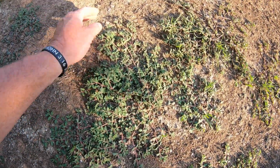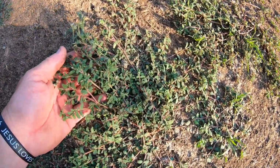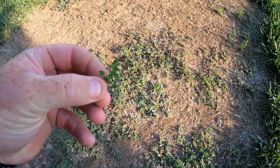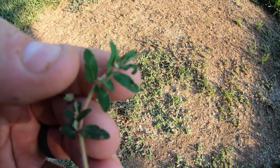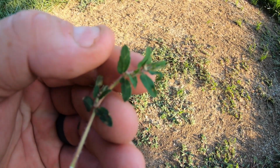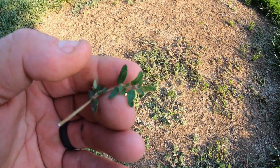Now here's a fine example of what I'm calling a broadleaf weed. Look at the leaf on it. This is a good way for you to identify whether it's a broadleaf or a grassy weed. Reach down there and pick you up a little bit of it. Now you can see the shape of that. It's got kind of an oval shape to it, don't it? That's going to be how you determine whether it's a grassy weed or a broadleaf weed.